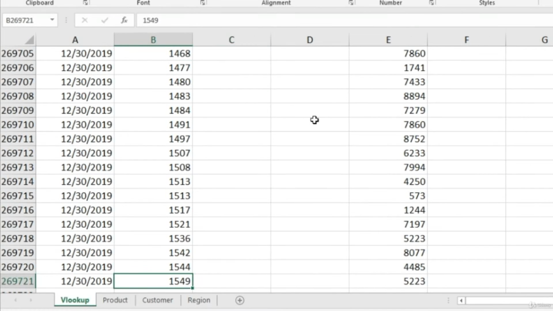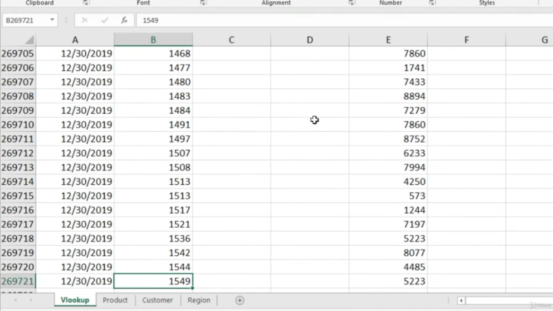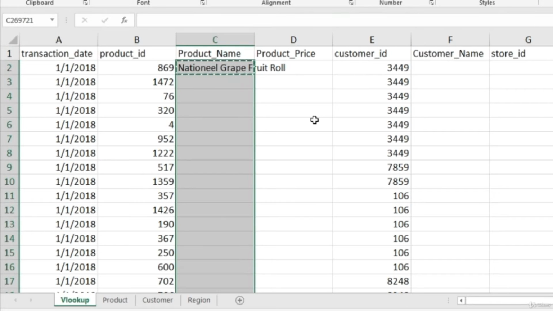How do I go down to last row? I will simply go here. I'm using my arrow key. I will press the Control key and then the down key, and it will go to the last cell of this table. And now I will go back here and I will press Control Shift and the up key, and it will select all the area for me.